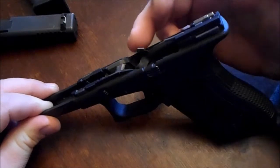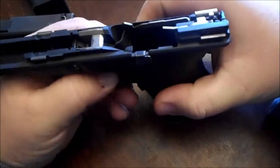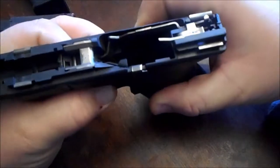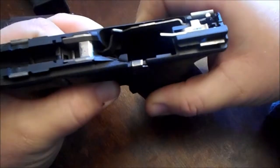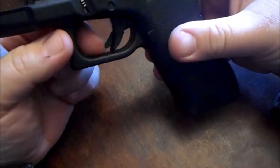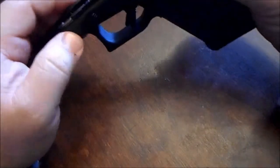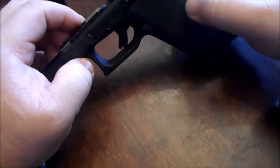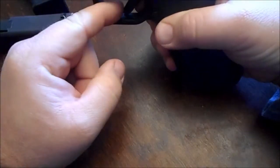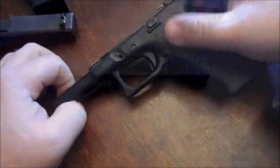This right here is the safety of the Glock. This does not move unless it's connected to the trigger bar, and it does not move unless you want it to fire — unless you want the trigger to move, it's not gonna move. This little plastic safety piece right here keeps the trigger from falling or moving if it's dropped — that's the only reason why that's there. When you're ready to squeeze the trigger, this has to be depressed along with the trigger, and you hardly even notice that it's there.